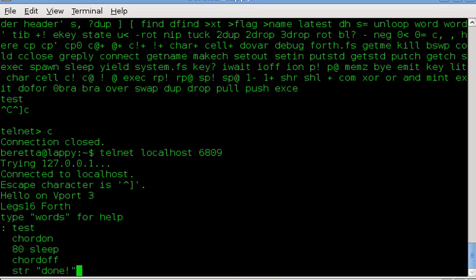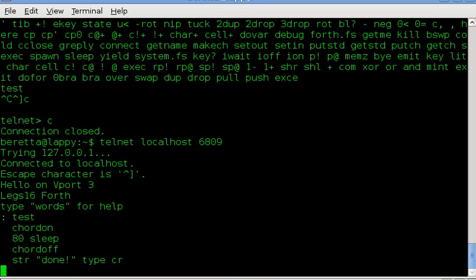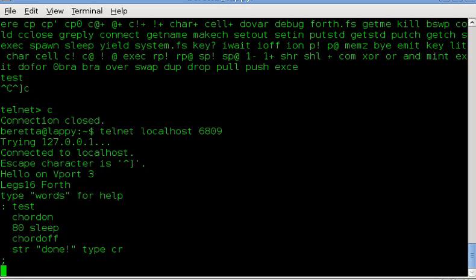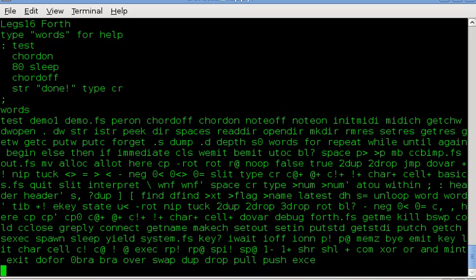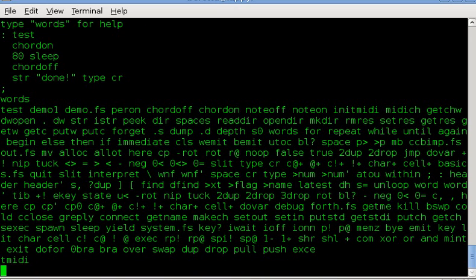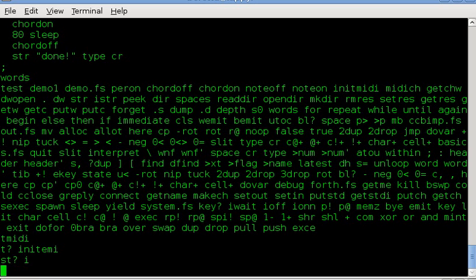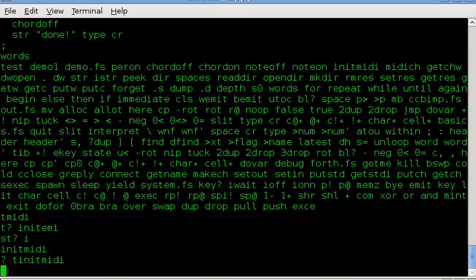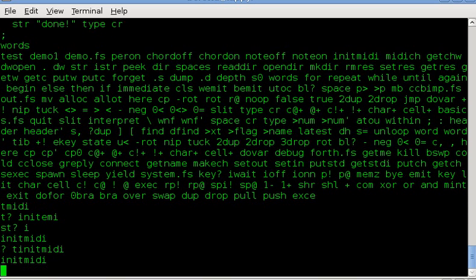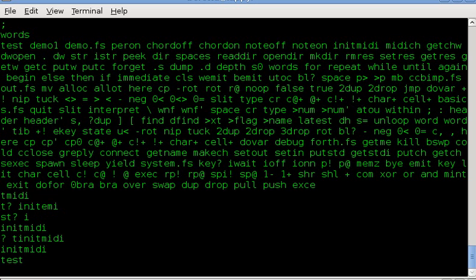Okay, done. Type CR. And there we go. And I forgot to issue edit MIDI, which will get really screwed up. Yep. Sometimes the DriveWire has problems. I'm not sure why.